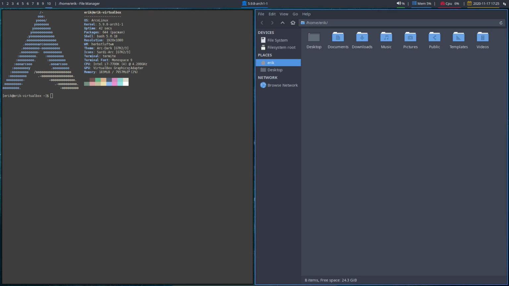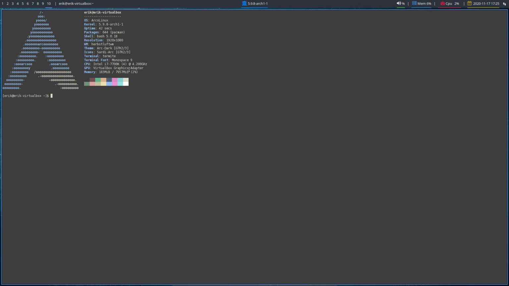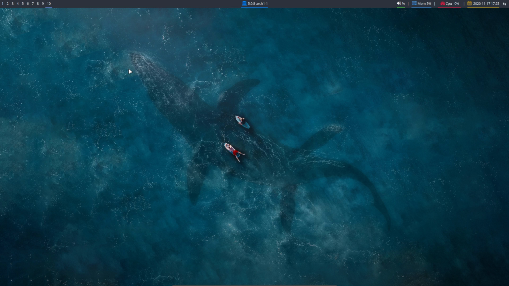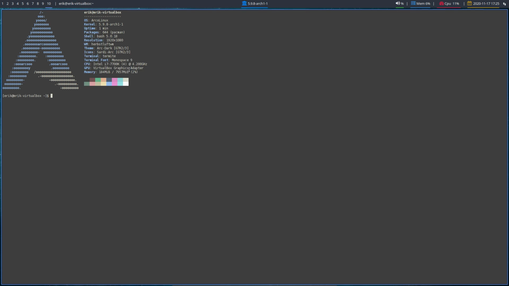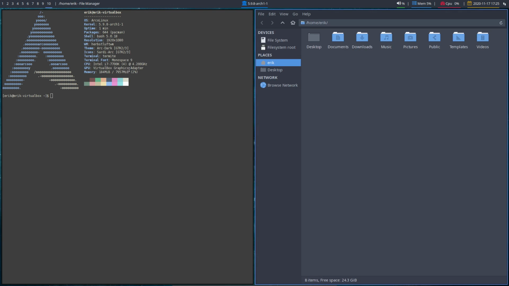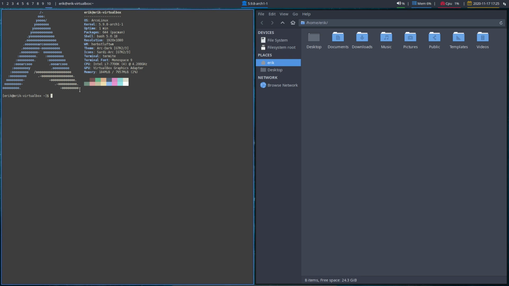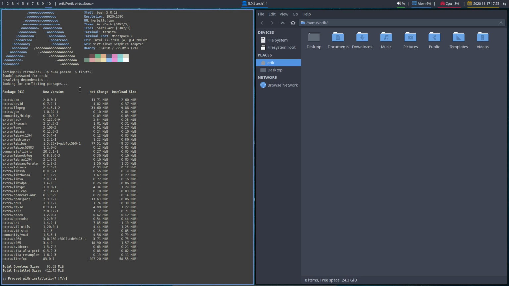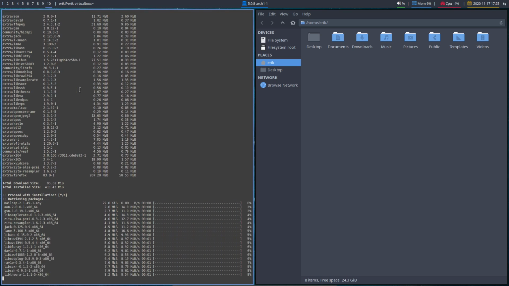Super Shift Enter. Okay, that's two things that are important. Let's do Super Q as well. Ctrl Alt T and Super Shift Enter are the buttons I press the most. Go to a file manager, go to a terminal, right? Because you want to do Ctrl Alt F. I want to have a browser, and what happens? Nothing, right? Why? Sudo pacman -S firefox. Oops, it was not yet installed.